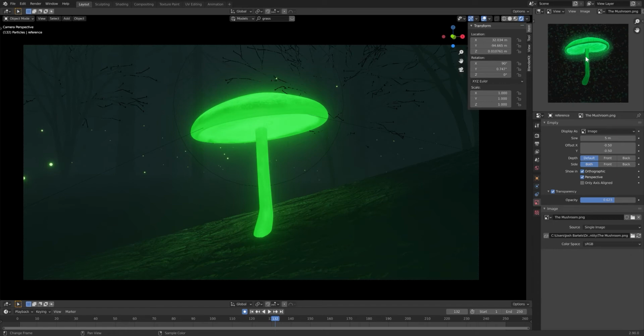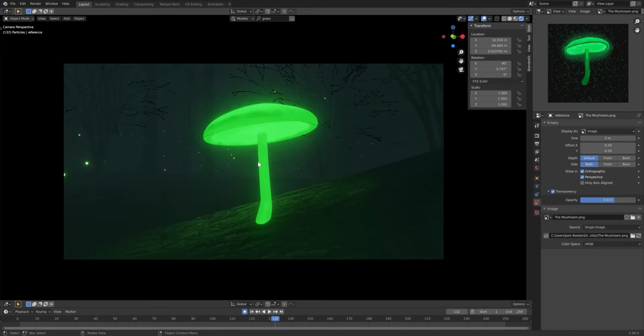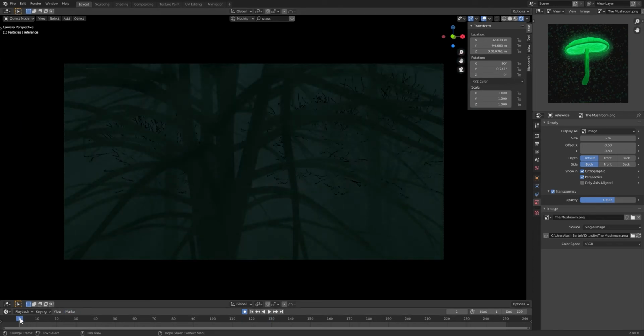So I wanted to mimic this design in Blender with a 3D creation and try to put it in some kind of scene. Here's the scene that I've come up with. I want it to be glowing in the dark. And so I've got this tree that it's kind of growing out of, which right now it looks like it's just oddly connected to. I need to figure out a way to make it look more organically connected to the tree. But I've got particles that are kind of going up that are gonna glow. And let me just show you real quick what the animation looks like currently.